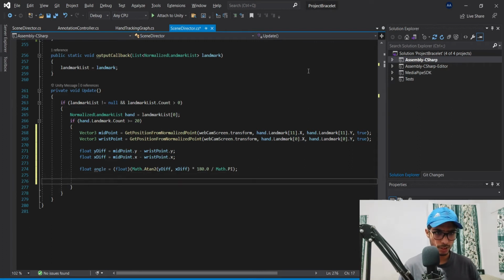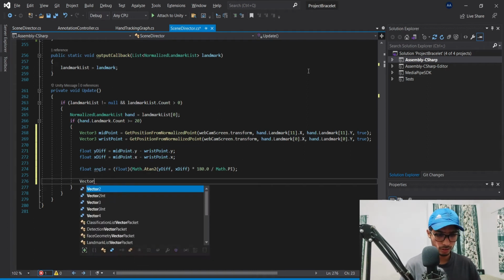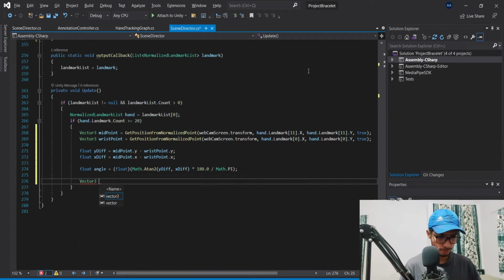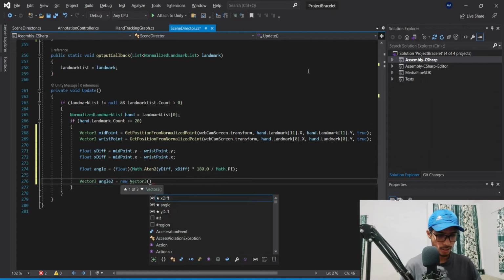So let's create a Vector3. Maybe angle2, and then we just take the XYZ, new Vector3.